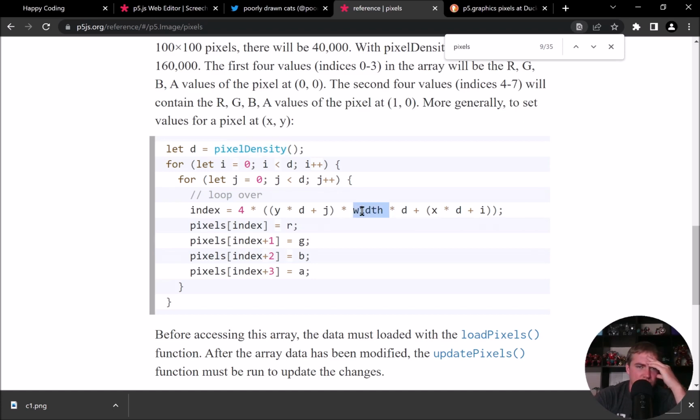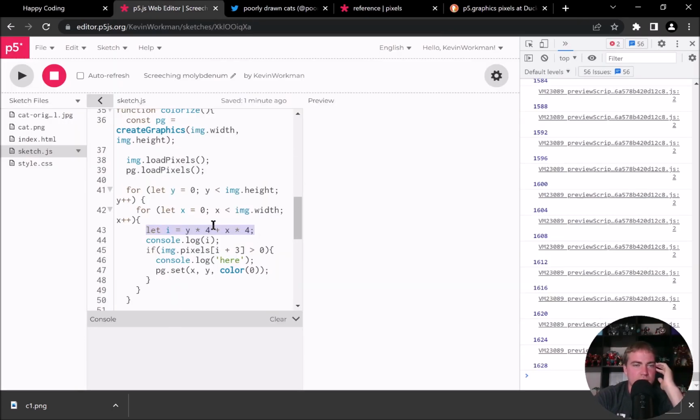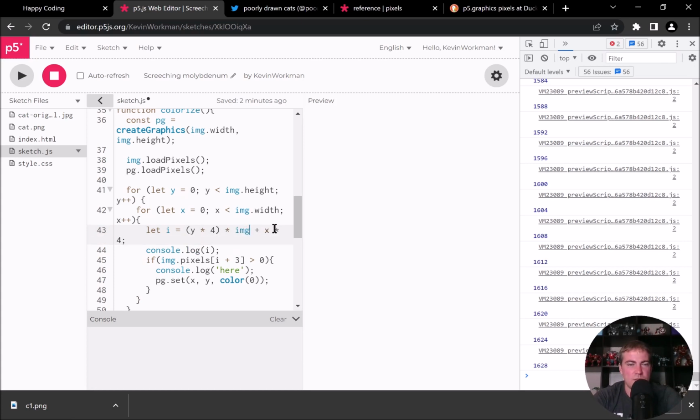Why is width in there? Oh, right. Duh. Okay, so y times 4. Right. Okay, so this needs a multiplier here. y times 4 times width times image.width here, plus x times 4 might be right.